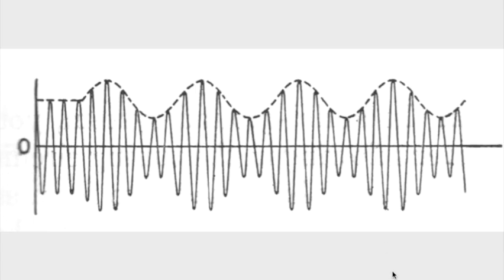Let's talk for a minute about the signal coming into the primary of the second IF transformer, and it's represented very often like this. It's made to look like this. In fact, it doesn't look like this at all. What we're seeing here is the 455 kilohertz going up and down, and this is a sine wave modulating the 455 kilohertz. And we're assuming for the purposes of this video that it's at 1,000 hertz, as a 1,000 hertz tone.